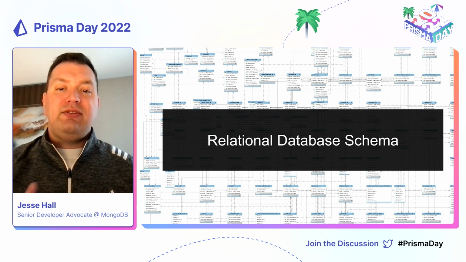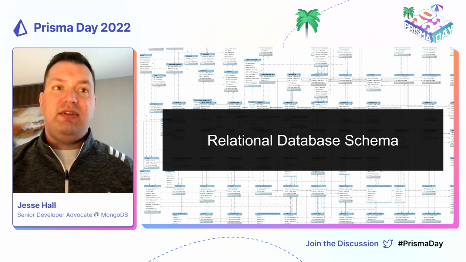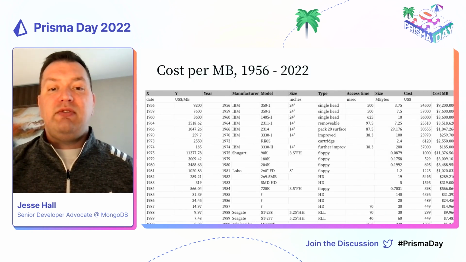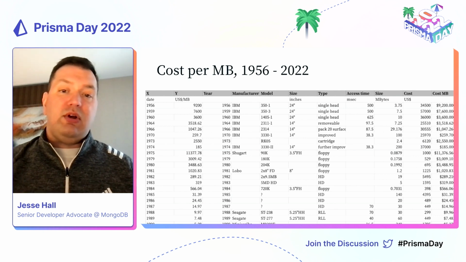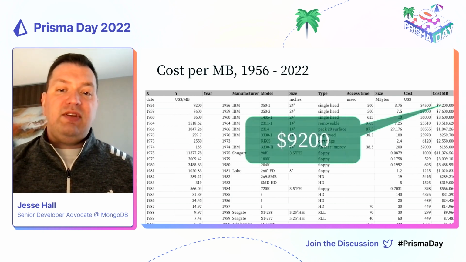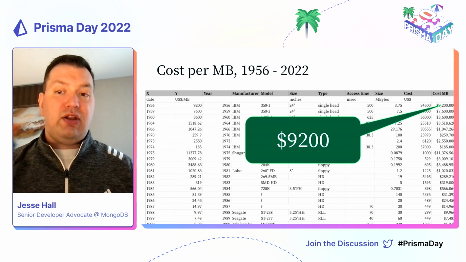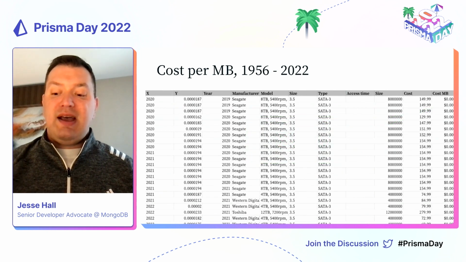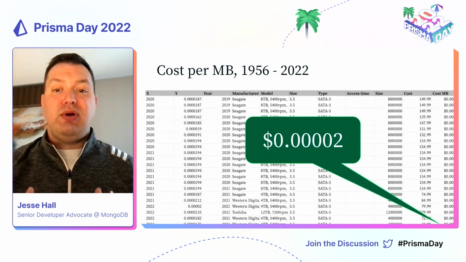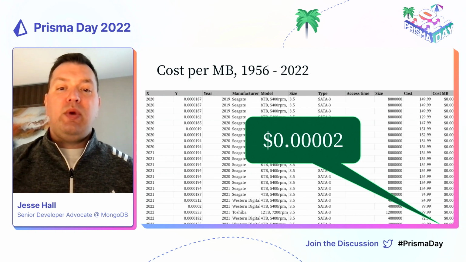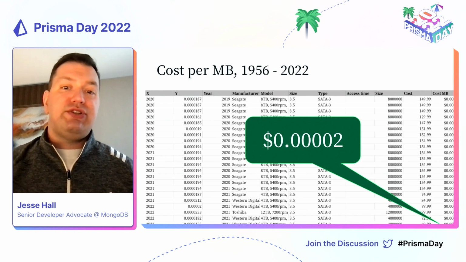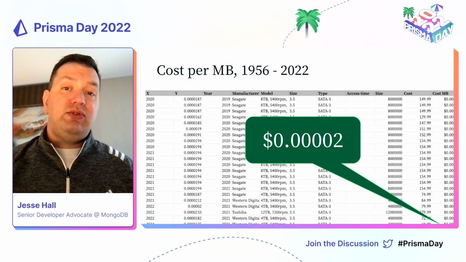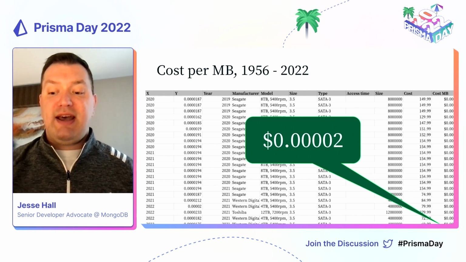But why has storing data in rows and columns been the prevalent way of storing data? Well, here's the reason. When databases were invented, it was very expensive to store data. The hardware was expensive. In 1956, it cost $9,200 to store 1 megabyte of data. Today, in the year 2022, you can pay as little as a fraction of a cent per megabyte of data. So when normalization was introduced, the most precious resource was disk storage. And as a result, the primary rule was to reduce disk space by never duplicating data.